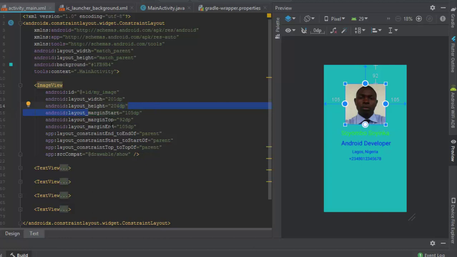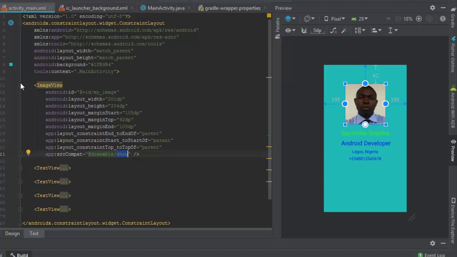Also, we said the margin top should be 92 dips, which is the 92 dips from the image to the top of the parent. And the meaning of srcCompat is that we need to set an image into the image view. The image is inside the drawable folder and the image name is show.